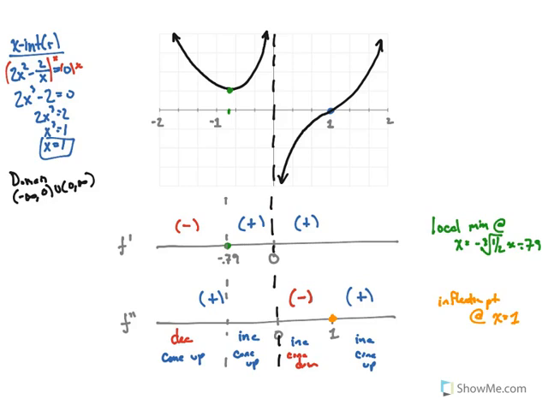These problems can get very convoluted very quickly. There's lots of information going around. The whole purpose of this section is to be able to understand what the sign of the derivative is telling us, what the sign of the second derivative is telling us, and whether we can put that information together to draw the graph. We talked about how to analyze the points. Here we're using the first derivative test to analyze the local min. We have an inflection point by looking at the signs of the second derivative.